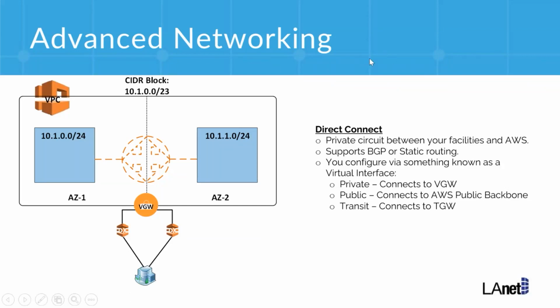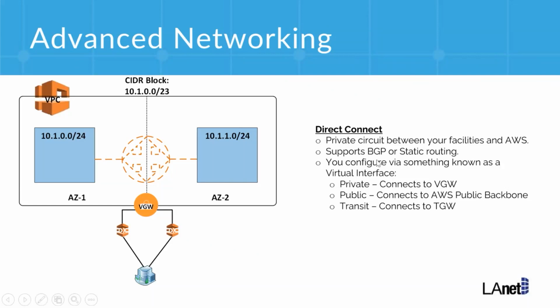The Direct Connect supports BGP or static routing. In my experience, you typically want to do BGP. It is limited on BGP. If you're really into AWS, I recommend you attend at least the free version of AWS re:Invent after Thanksgiving. I've been told there may be some announcements for enhanced BGP support on the Direct Connect service, although I don't know that for a fact. I've heard some hints.